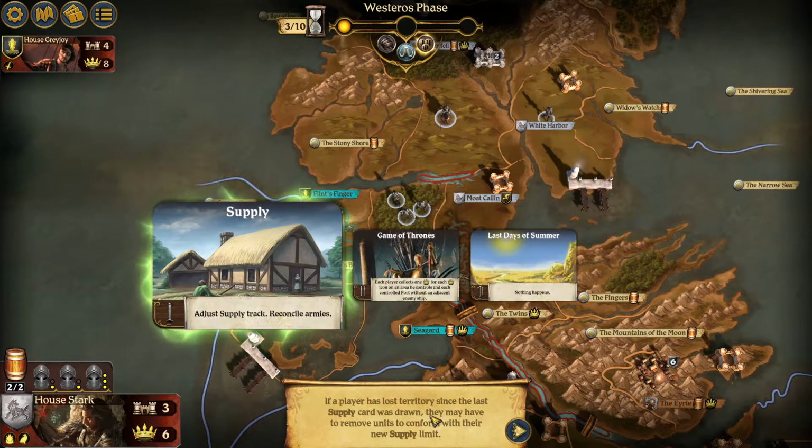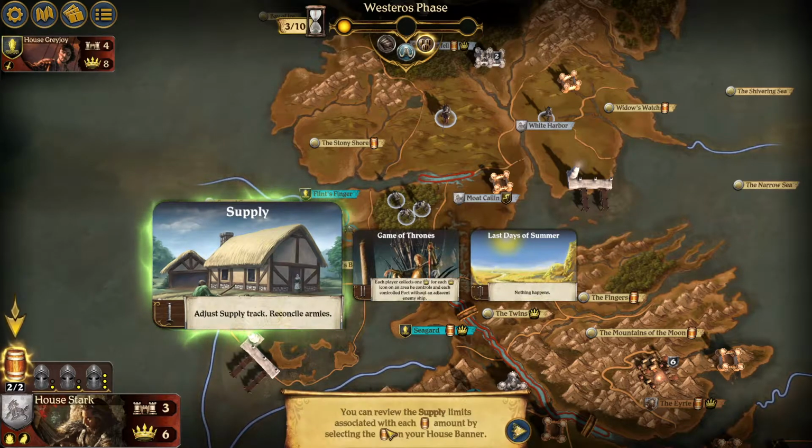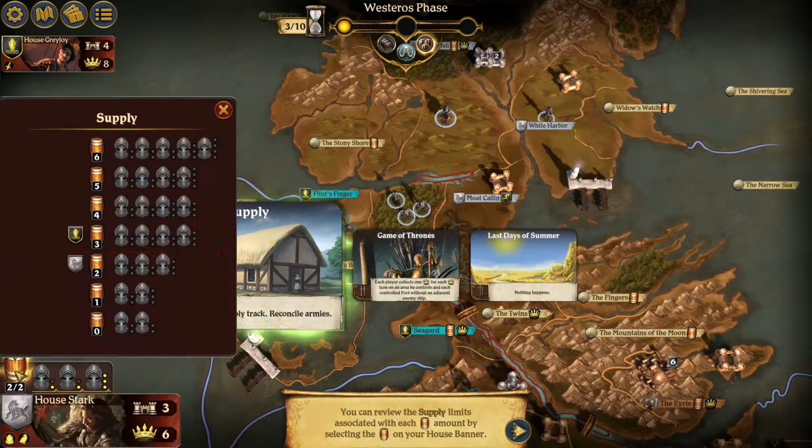If a player has lost territory since the last supply card was drawn, they may have to remove units to conform with their new supply limits. You can review the supply limits associated with each barrel amount by selecting the barrel on your house banner. Guessing that's this one? Haha! 0, 1, 2, 3, 4, 5, 6, okay.